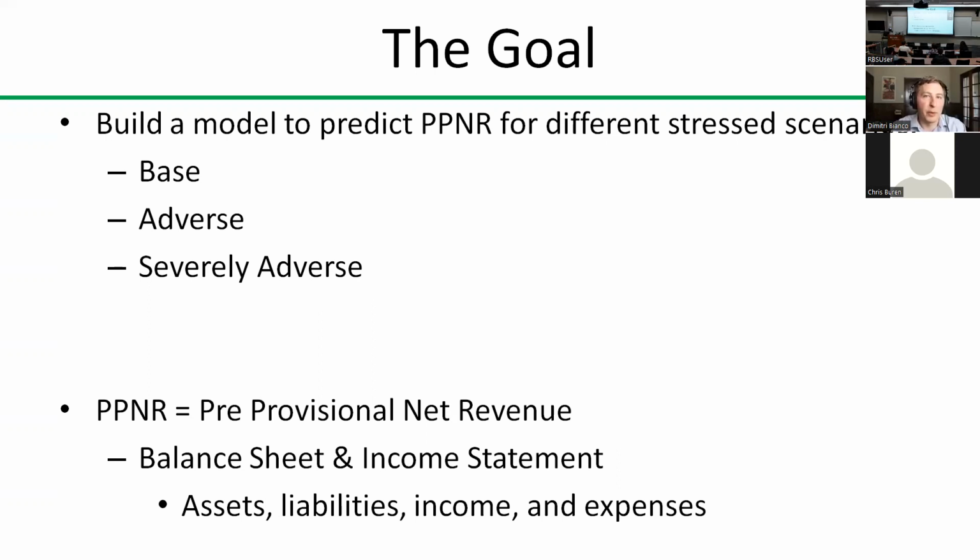Today, we're going to talk a little bit about PPNR. This is a fairly big area in banks for modeling. This is pre-provision net revenue. This basically just means we're modeling the accounting side of this. So anything from assets, liabilities, income, and expenses. But of course, it's a bank, so these things get down to more interesting categories like owned real estate or expenses. For example, I modeled expenses on real estate that were held on books during the default.